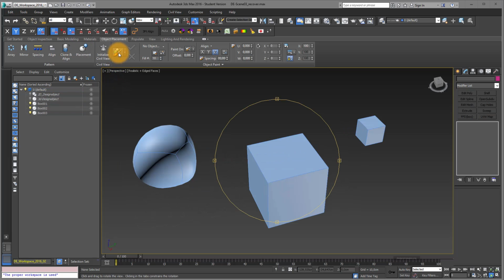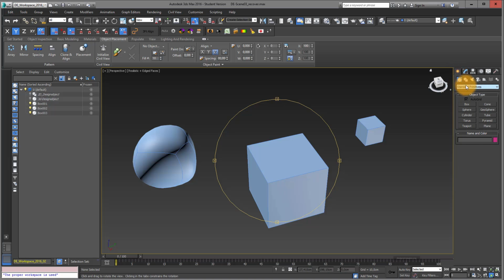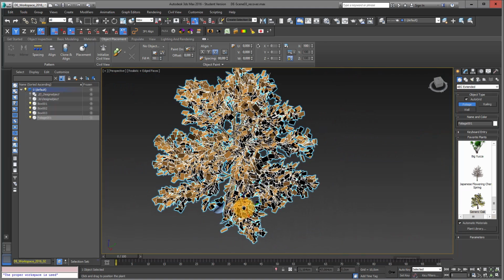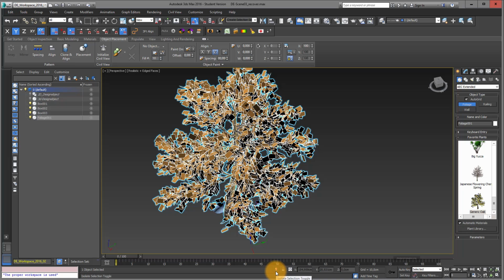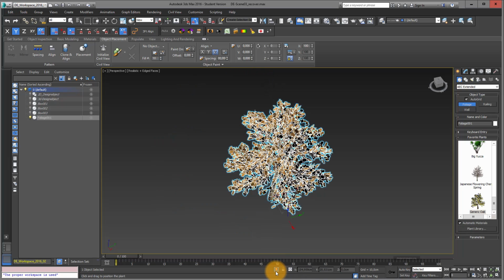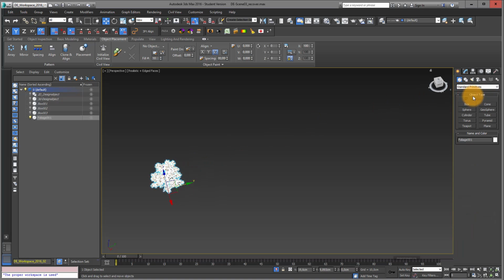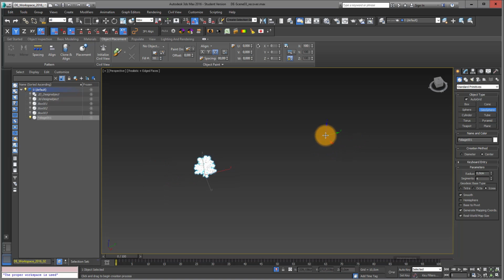The object placement is probably interesting for visualization. It's a really nice gimmick, so I will just show you what you can do with this. So just imagine you want to create plants. You go into AEC Extended, and under foliage you can choose plants. I just take this generic oak and click into the viewport, zoom out a little bit, and here's my oak plant, and I just go into isolate selection, zoom out again, and next to this oak, under standard primitives, geosphere, I just create the world.